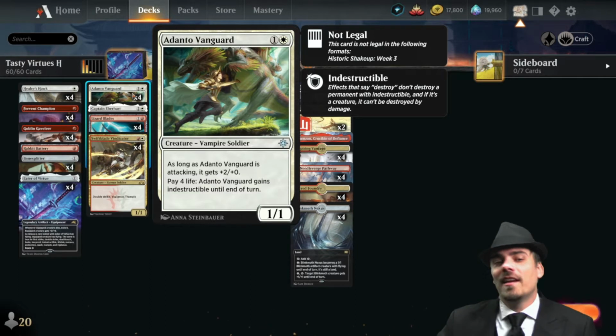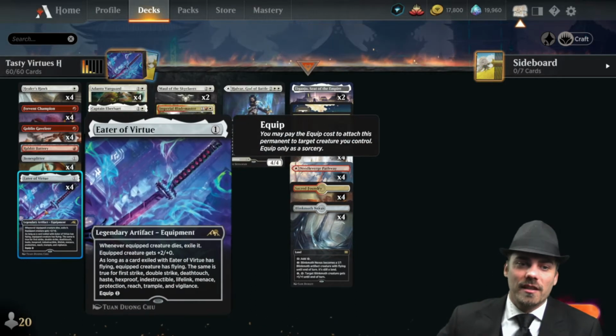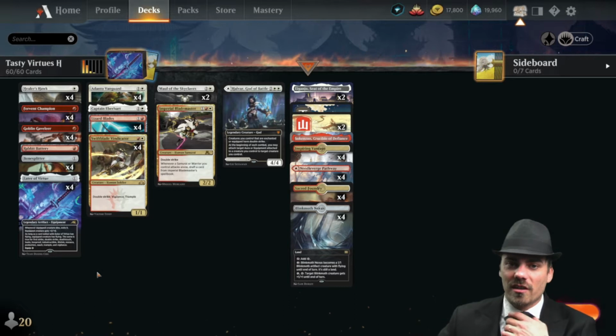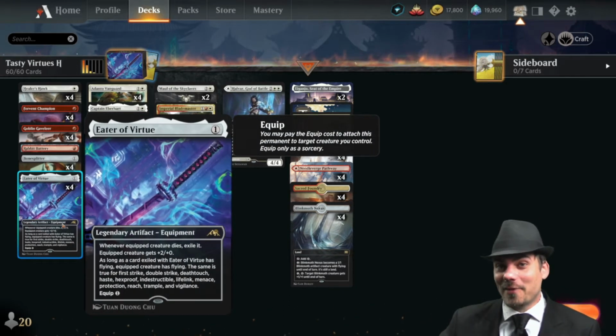No, it's not going to work to pay 4 life, give it indestructible, and then let it die with Eater of Virtue, because this only happens until the end of turn. So the indestructible is going to be very difficult to confer to the Eater of Virtue, since it has to be destroyed to grant it, you know?